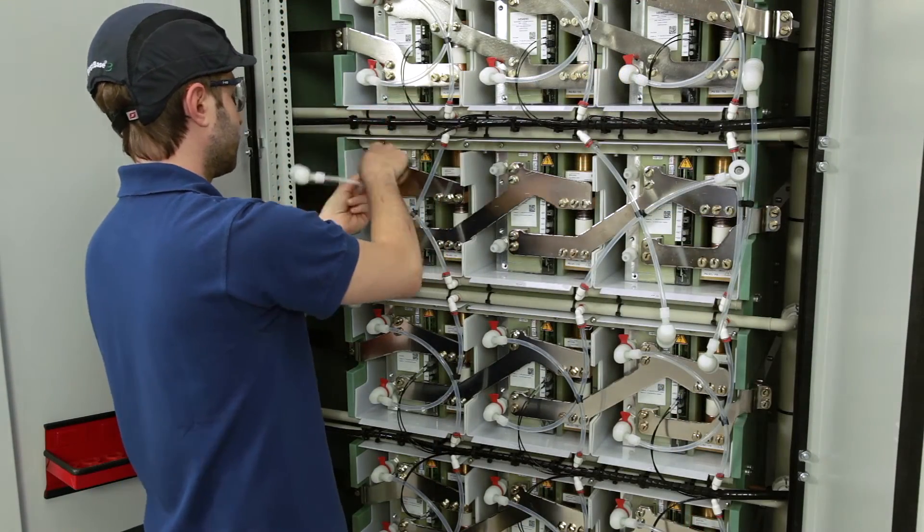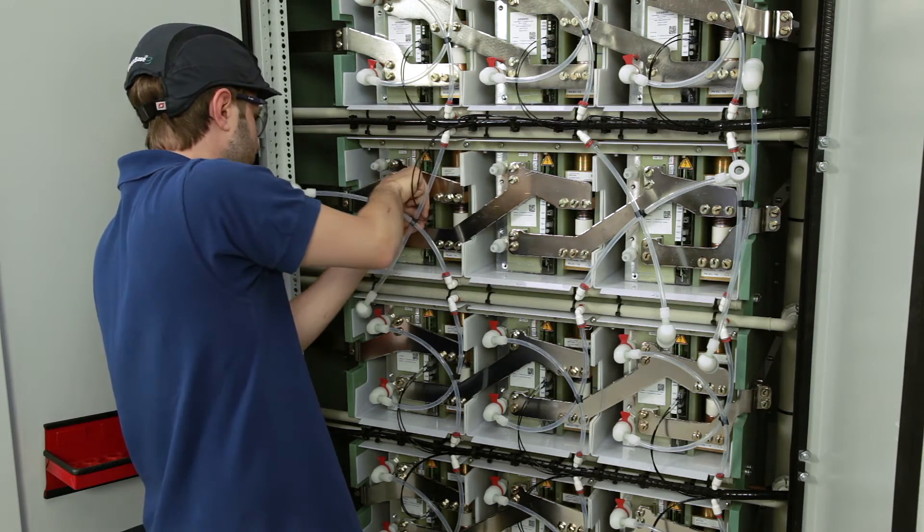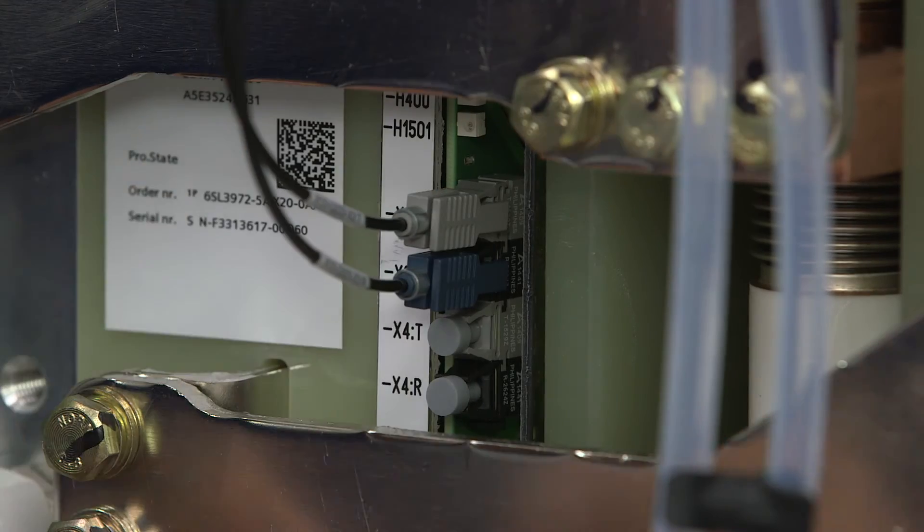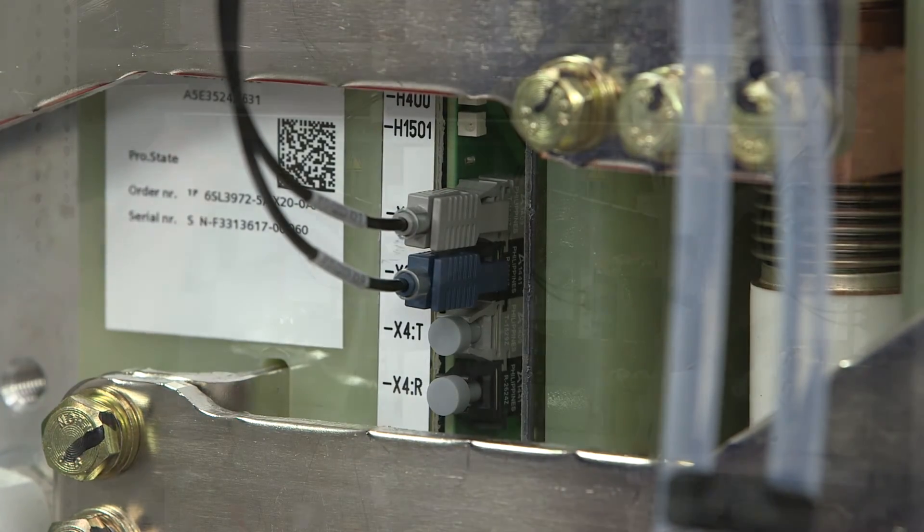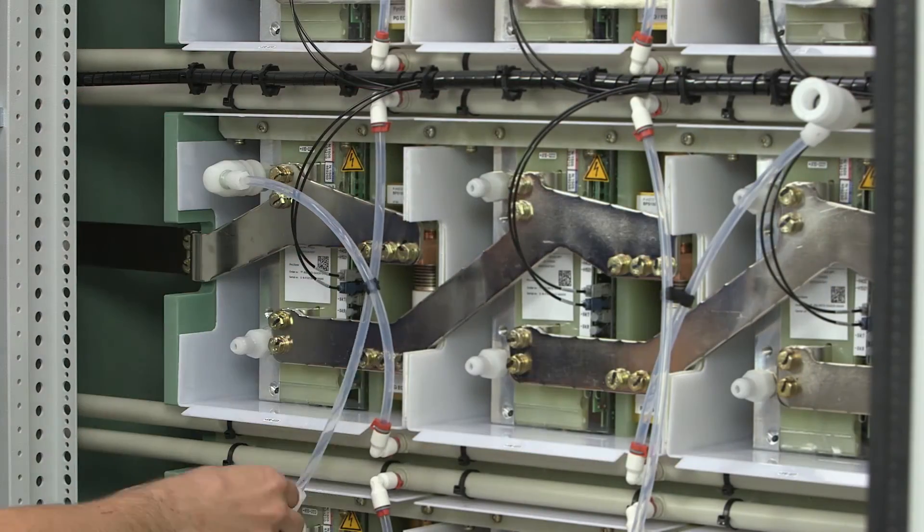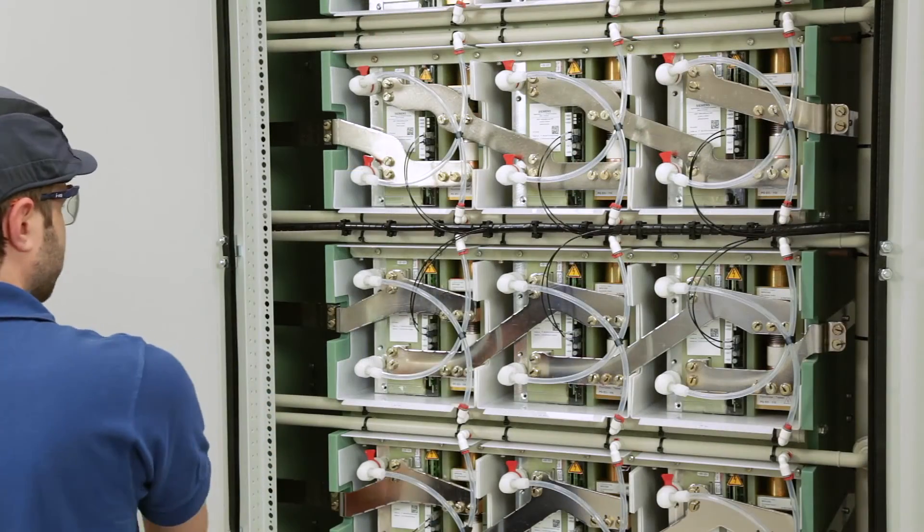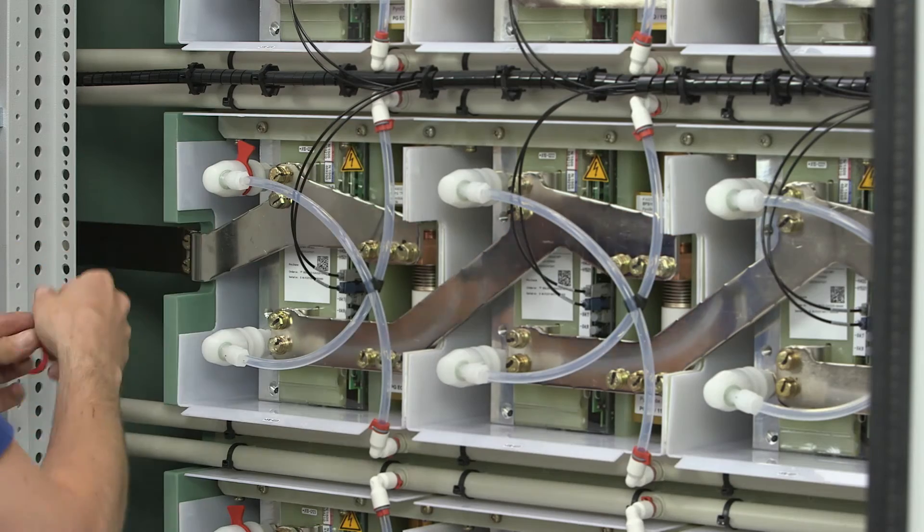Connect the fiber optic cable. Reconnect the water hoses, and then reattach the red locking rings in place at the water couplings again.